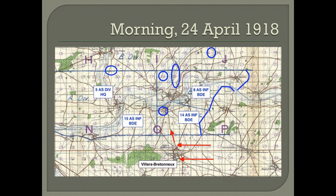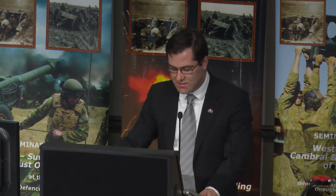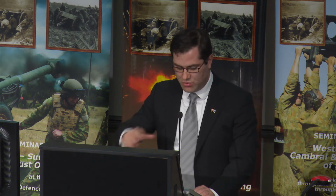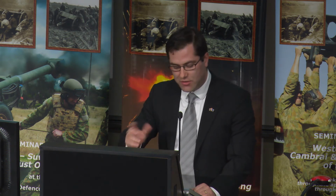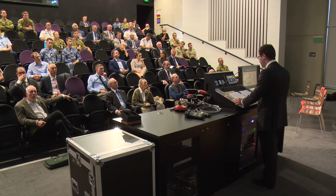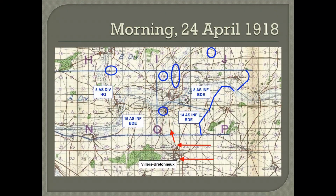So the divisional artillery was told that German infantry was advancing from Villers Bret north to Fouloy. You can see the red arrow there indicating their route of march. At one point, the artillery south of Fouloy became anxious, and they heard a rumour that suggested that the Germans were gaining the line of the railway northwest of Villers Bret, which would place the artillery under direct observation, but this proved untrue. By 9:30 a.m. Talbot Hobbs had personally informed Bessel-Brown that the 14th Brigade was trying to form a defensive flank to their south that would, amongst other things, protect the 298th Brigade, Royal Field Artillery.